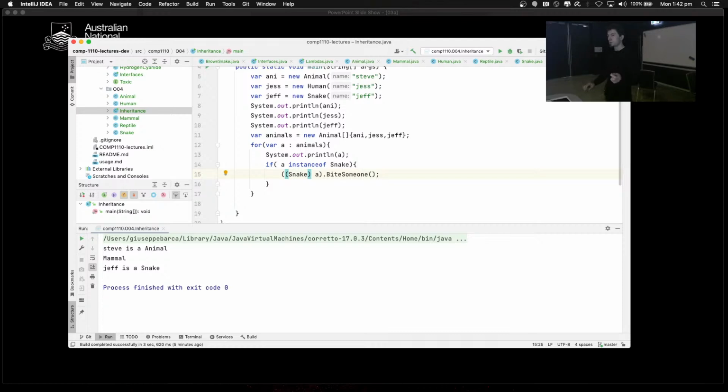Okay? So at runtime, the runtime will have to figure out whether it can downcast A to a snake. The compiler will not complain if I am going here and putting it in there, but clearly that at runtime will give me a problem, right? It will throw an exception because A, not all the times is a snake, but there's no way at compile time that we can figure that out. So polymorphism is great, but you need to be also very careful because all downcasting happens at runtime.